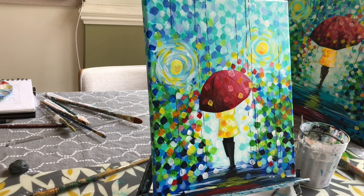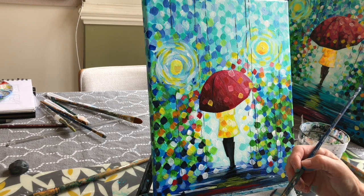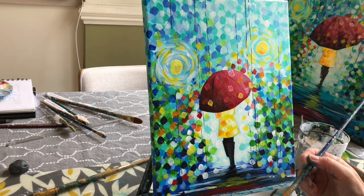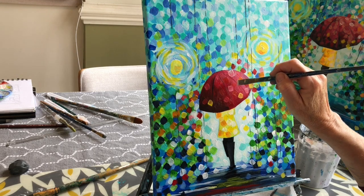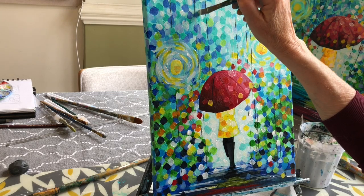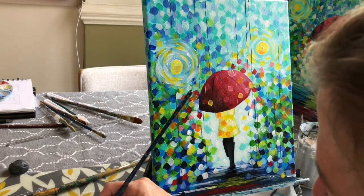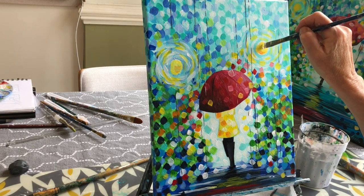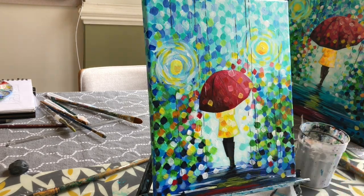You can also do some white lines — I'll show you what one might look like. It's not necessary. Clean your brush pretty well, might add a little water to your white, flatten your brush out — same technique — and do kind of these dabs of white. You might even do one that goes on top of the umbrella. Don't run through any wet paint when you're doing this — like the yellow I know is still wet, and if I ran this line through there I'd be streaking yellow through the sky, which wouldn't be so bad but not what I was going for.